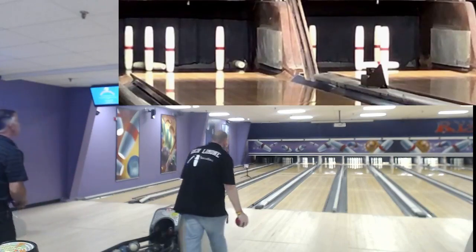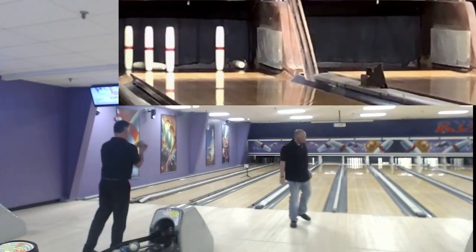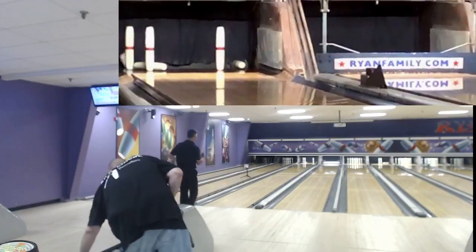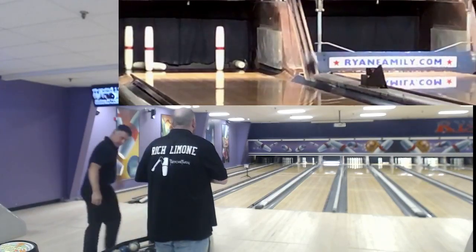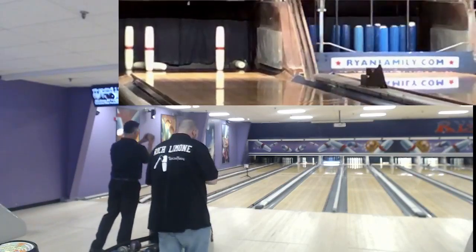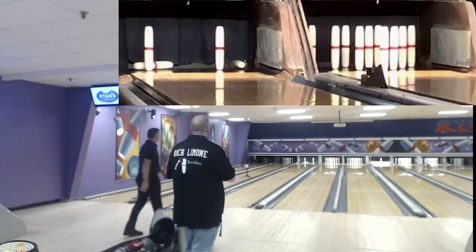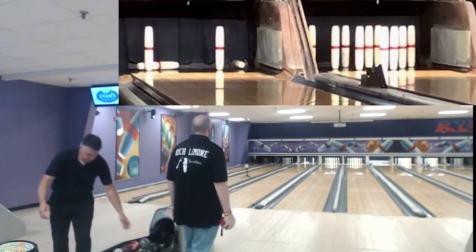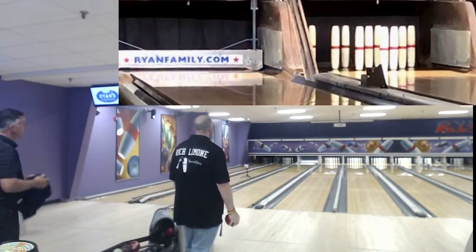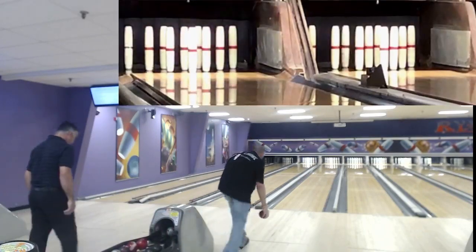Ken Dubray puts six in his fill. And spare on strike for Rich Limone. Just on the right side of that. Dubray will settle for an eight. So he's at 58 through six. 22 over for the day, 22 over his box.